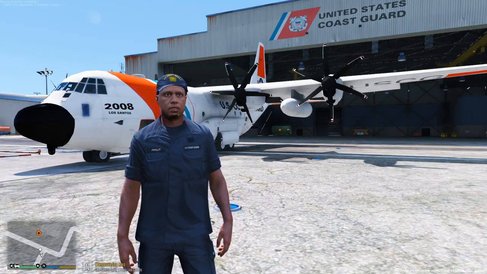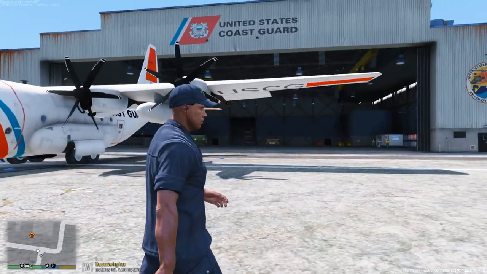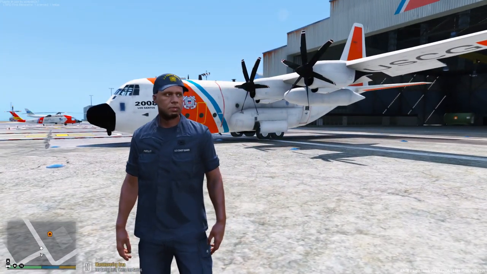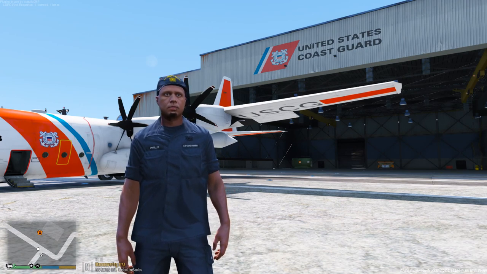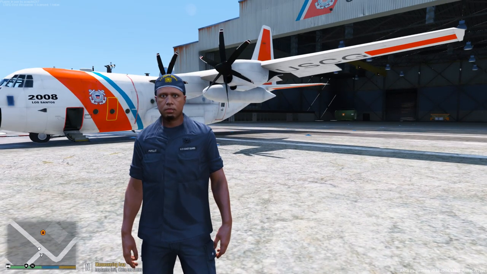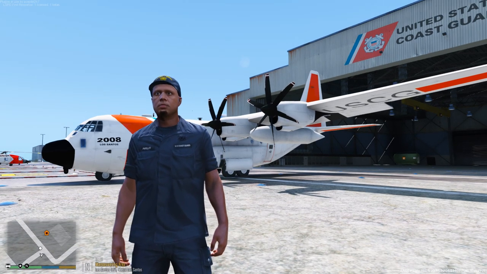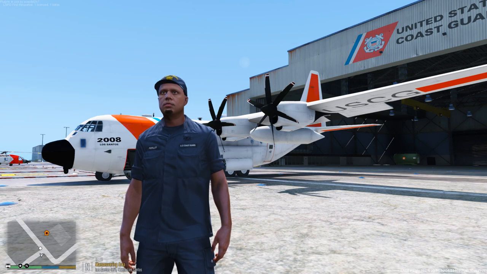Today, as you can see, we have the C-130J behind us. We're going to be loading it up with some supplies and transporting it from Los Santos International, our headquarters here, our air station here. We're going to take it up to Grapeseed and attempt to drop it off so that the firefighters and all of the crew out there fighting a wildfire near Grapeseed can get some extra supplies in that area. So that's the goal for today.